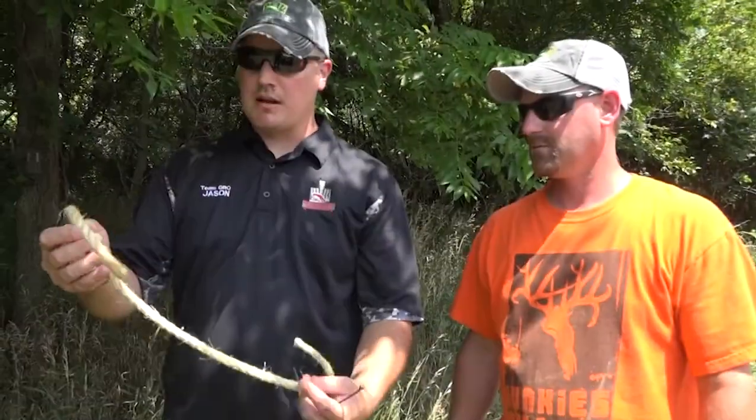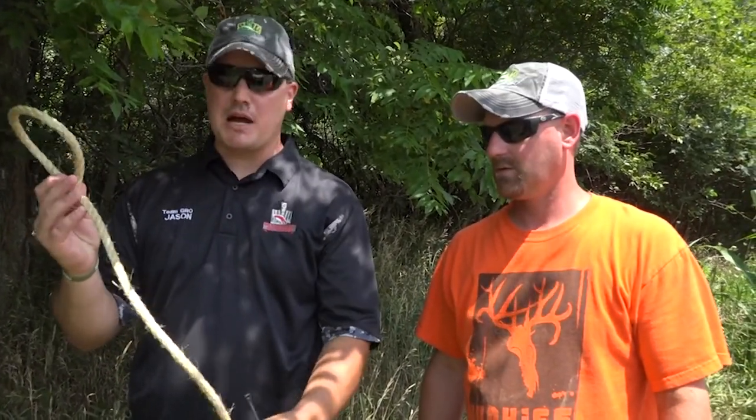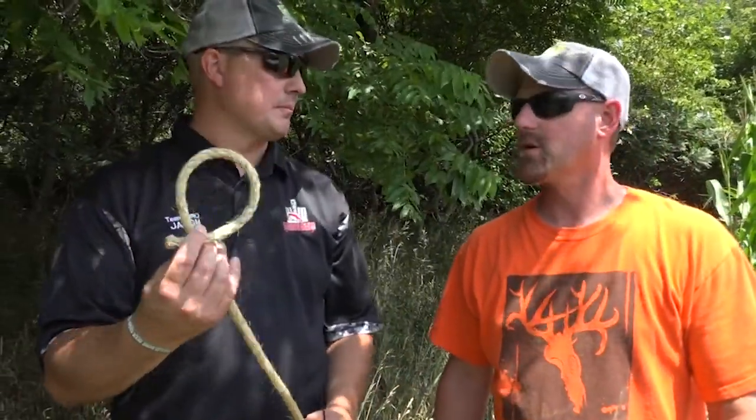Another last thing I'll mention is, with it being out in the weather, they will start to fray at the bottom. It will start to change colors. A lot of people ask us, do we need to replace them when we see that? The answer is no. Let it fray out as much as it wants. Let it change colors as much as it wants. I've had mine up for 3 years straight now and haven't had to replace one yet. There will come a time where you will have to, but they last quite a while. Okay.